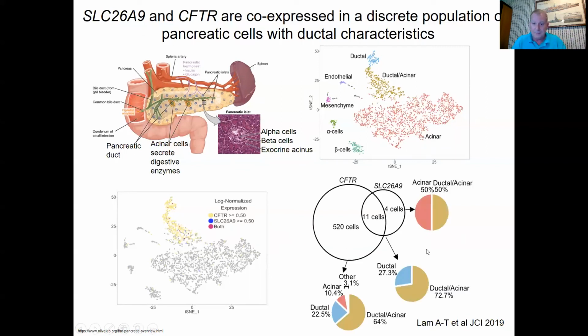So, and then further analysis shows here are the 15 cells where A9 was found in this one study, and the 500 cells where CFTR was found. There's an overlap of 11 cells where both were found, all in the ductal or ductal acinar. The rest of the A9 was found in, again, ductal or acinar cells, and then finally CFTR, primarily ductal acinar, a very small fraction found in other cell types, which did include the beta cells, but primarily CFTR is found in the exocrine pancreas, as we sort of expect from studies of immunofluorescence and so forth, localization of CFTR.